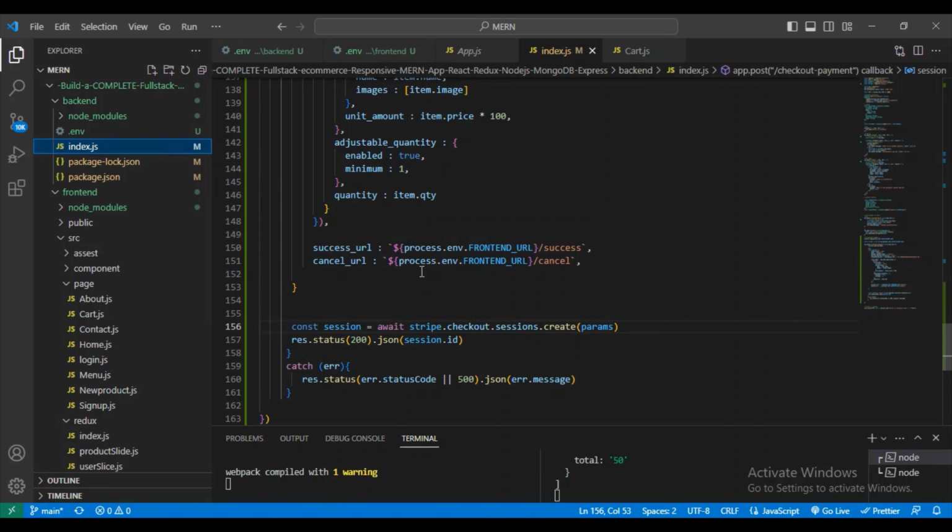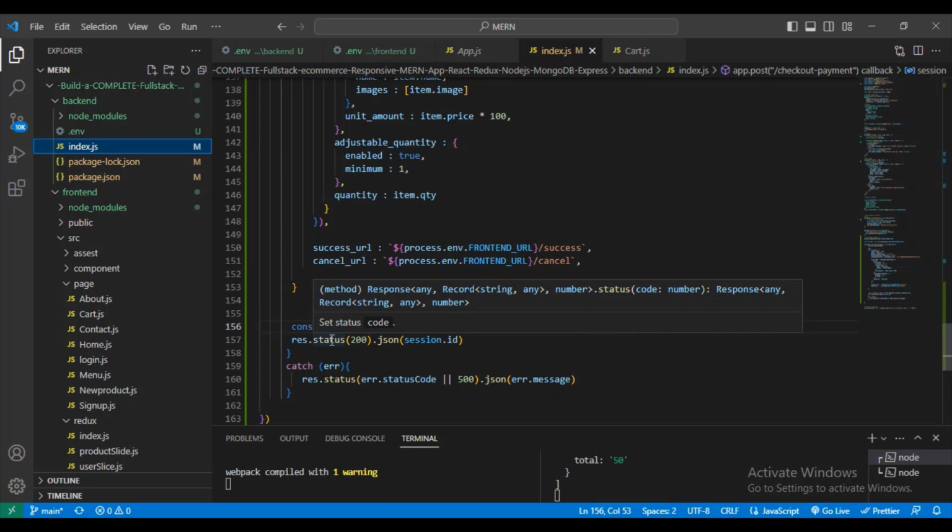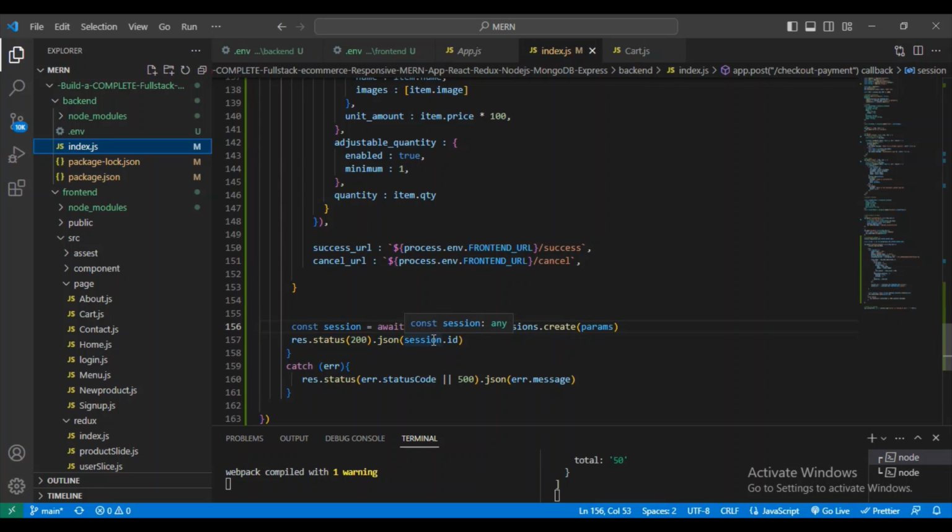Here I will give the session await type. This will be okay, and here I pass res.status(200).json session.id. It will be okay. Perfect. Why is this happening?